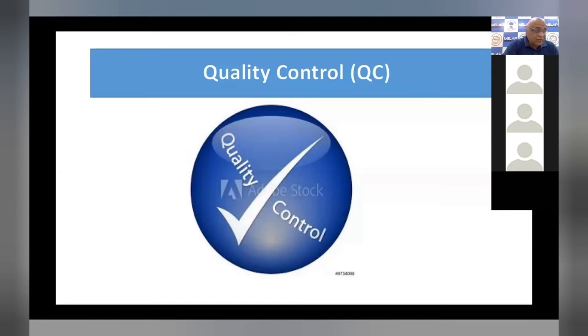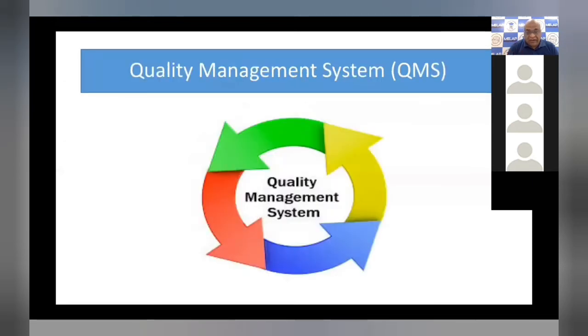And generally, when we talk about our laboratory, we say we have very good equipment. This equipment is present only in our laboratory all across the country or all across the globe. But if these pre-examination and post-examination processes are not well controlled and we bring in automation, what we get is an automated mess, nothing else. We are taking good care of quality control. And how? We have a well-defined, well-documented quality management system.